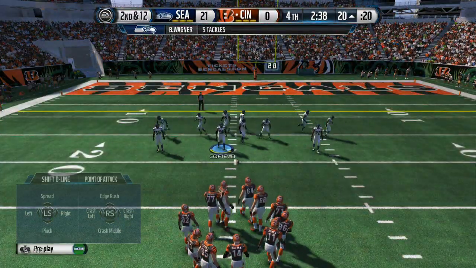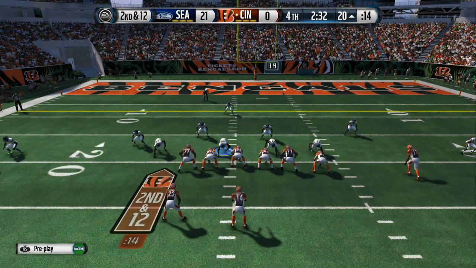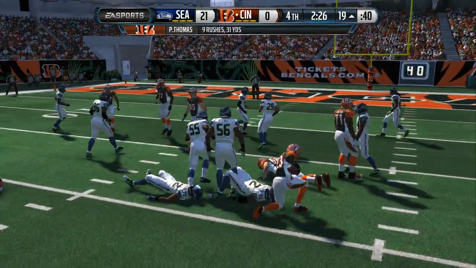Second down now. Thomas lined up in the backfield. They'll go ground. Thomas up the middle. That'll stop the play right there.